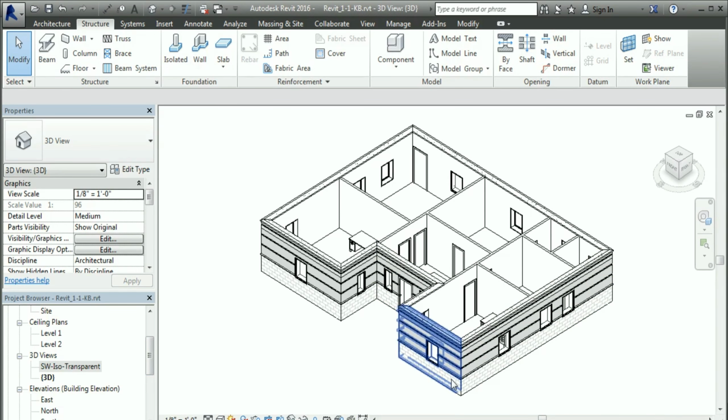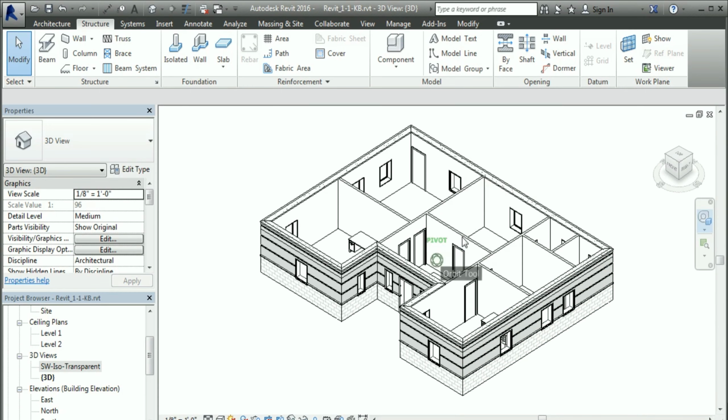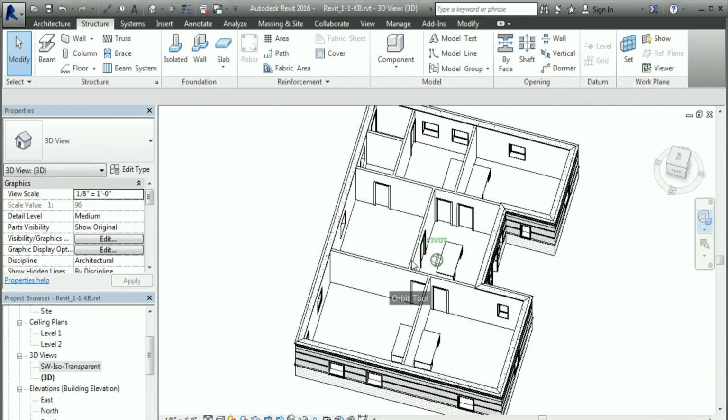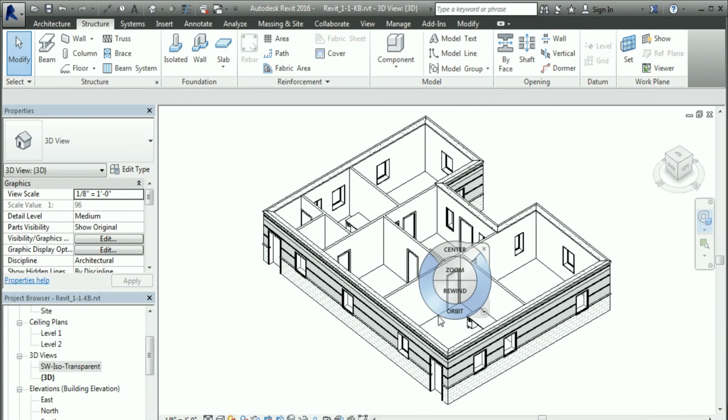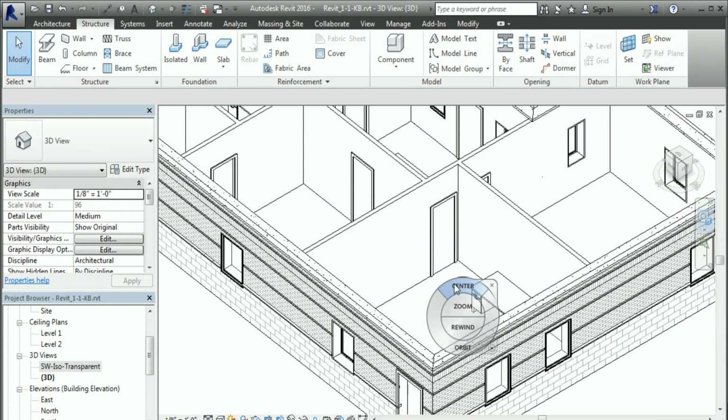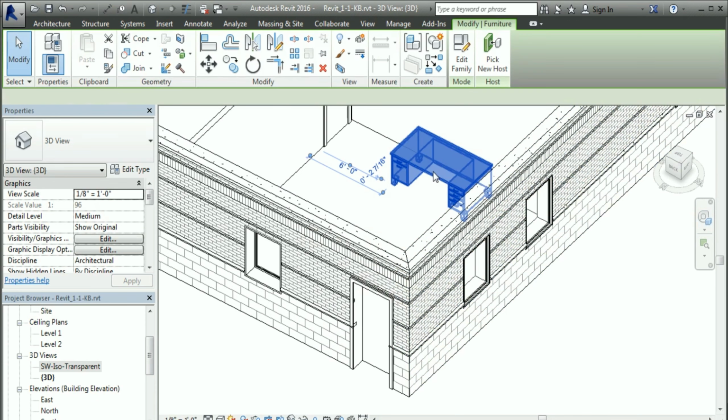With our 3D view current, we're going to experiment with the steering wheel. So I'm going to go to my steering wheel options, and I'm going to orbit this view around until we can see the back of the building. And I'm going to zoom in. We'll pull our center point down here around the corner and orbit a little bit more. And I'll orbit down from the top and pan this view a little bit and zoom in. And we just want to experiment with the steering wheel a bit. And then I'm going to close my steering wheel. And we're going to make a couple more changes. Let's see, I'm going to select a desk and hide in view by category.